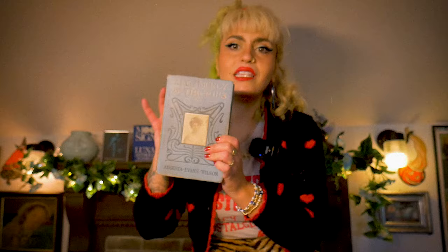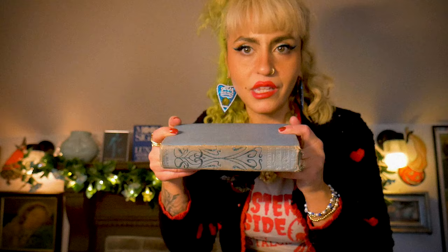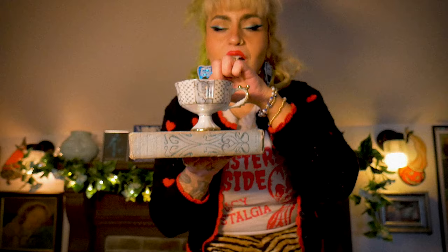So she got this really cute book. It's At the Mercy of Tiberius. I don't know the book, but I just thought it was really beautiful. And I feel like this binding is really gorgeous too. So I'm not sure if I'm gonna lay this book down or have it up, but I also got this cute teacup from her. And in Nocturne, she had this displayed up on the shelf with this cup on top. I just thought it was so cute.